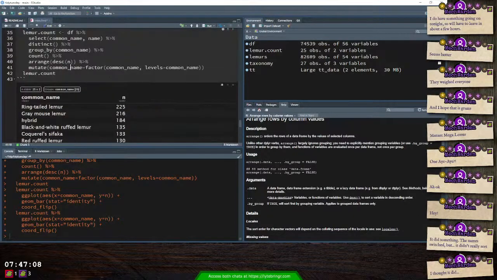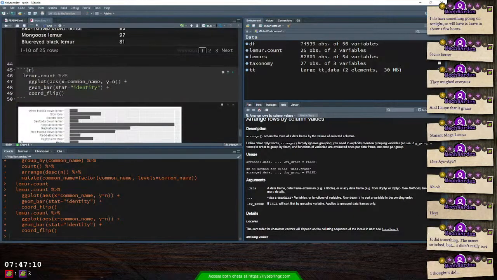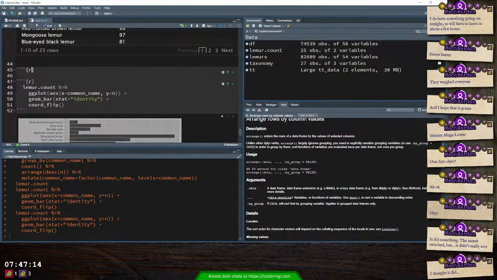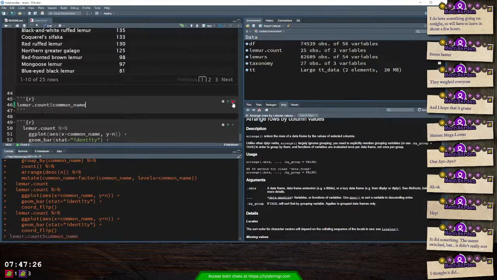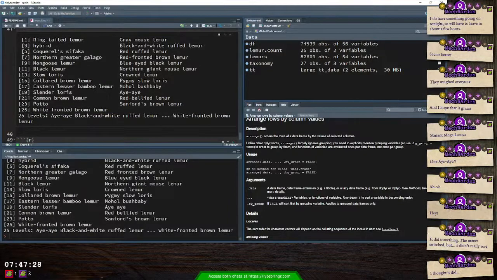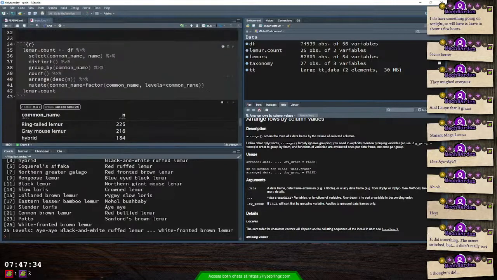Because it didn't reorder the plot, because the plot's in alphabetical order. And the levels are still that. It didn't actually mutate it.